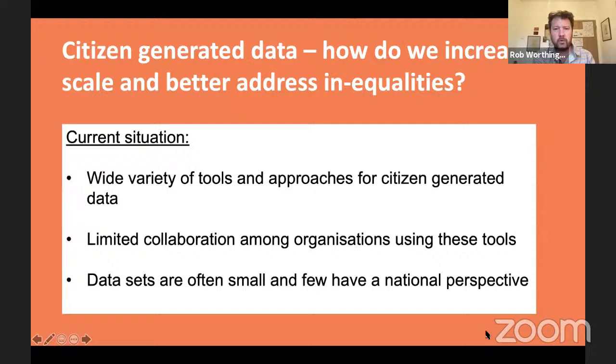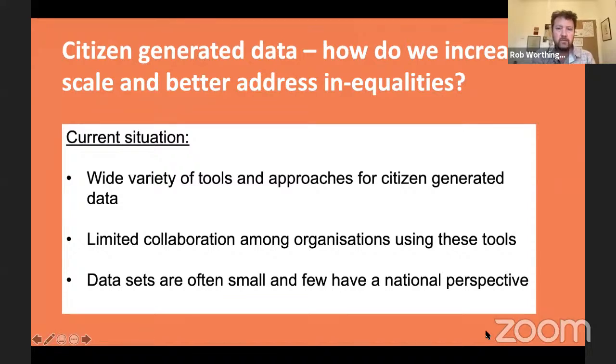But really the starting point for me is a little bit different. I think ISAF is a really fascinating and sadly quite unique program, in that, as far as I'm aware, it's really the only national scale program anywhere in the world that's using citizen generated data at its heart.